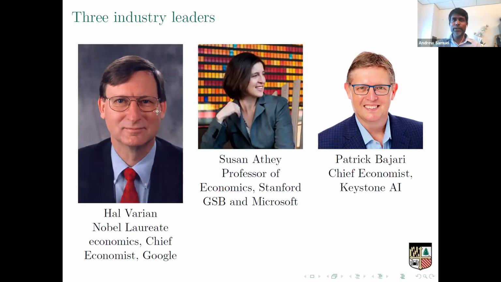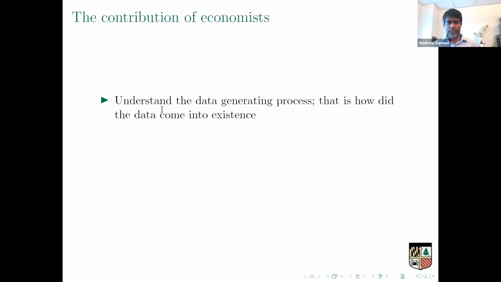And what I'd like to point out is two key ideas, two key issues that I think economists really can contribute to this question of how do we use data in the world of business and policy. So what is the contribution of economists? The first contribution that economists really bring to the table is that we understand what is called the data generating process. That is, how did the data come into existence?